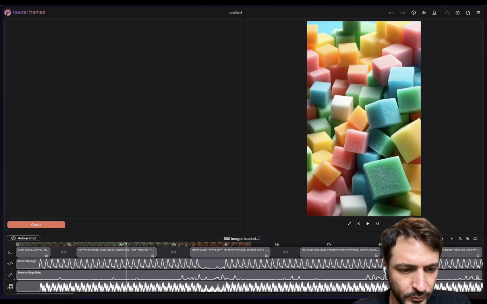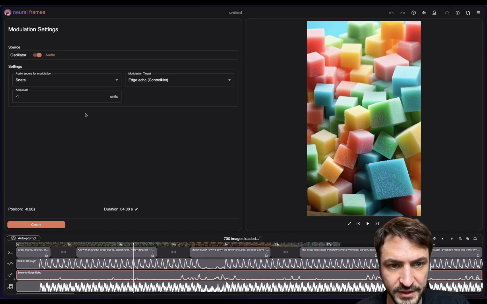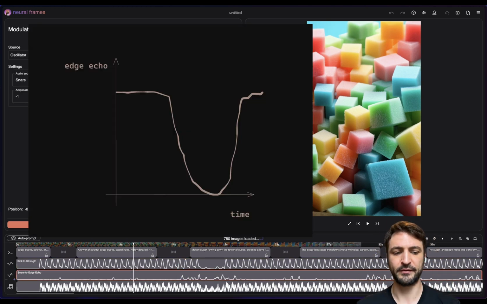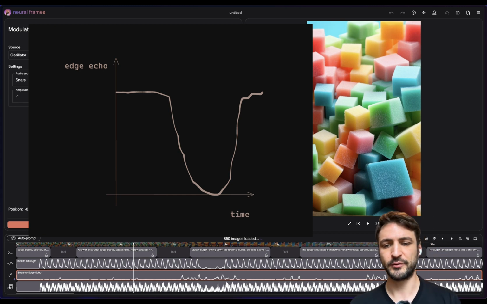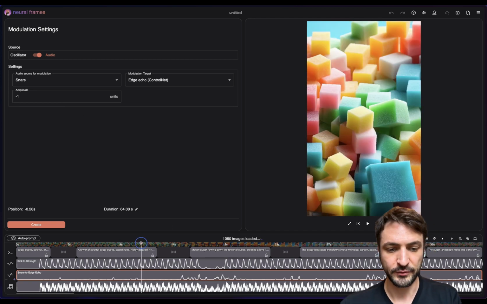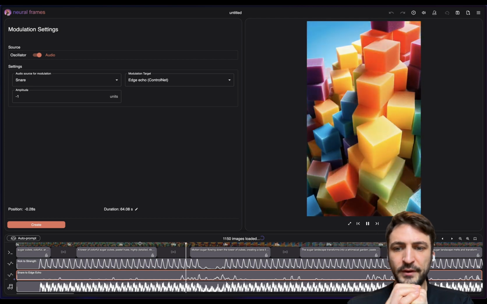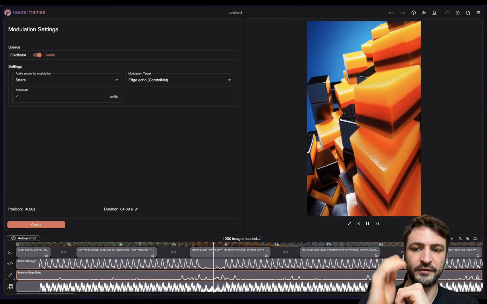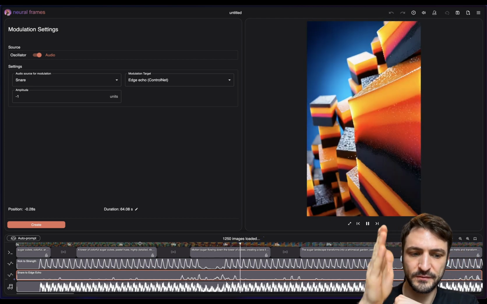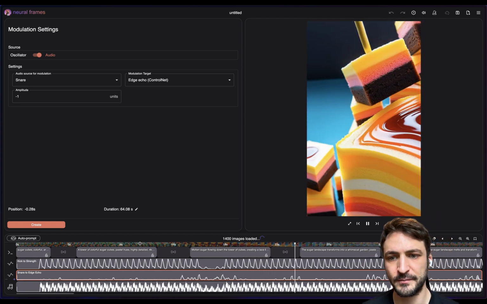Here's another project which has a bit more of an upbeat vibe. And again, we have the kick to the strength and then the snare negative to edge echo, which I also like to do. The edge echo keeps things stable. And then if you put a negative amplitude to the edge echo, every now and then the edge echo goes away. And this is a way to kind of change scenes a little bit if the edge echo is too strong. You can see on the kick drum that there's always changes. And then the prompt changes and camera movement here.